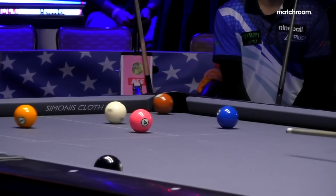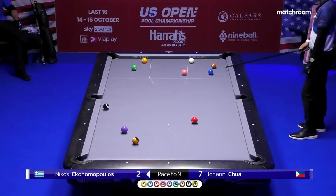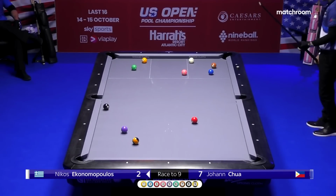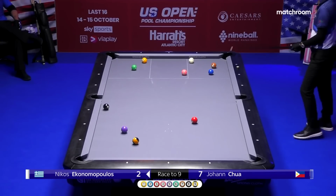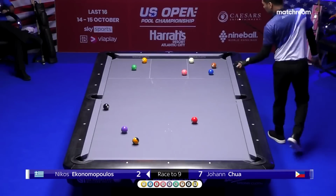Yeah, he tried to use a lot of left English to throw the 7. Not only did I not think it was laying that well, but the thing is, at your pool room, balls are a little more grippy. You can manipulate a little more, but here they're very clean, perfect conditions, and very difficult to, like I said, manipulate the object ball.